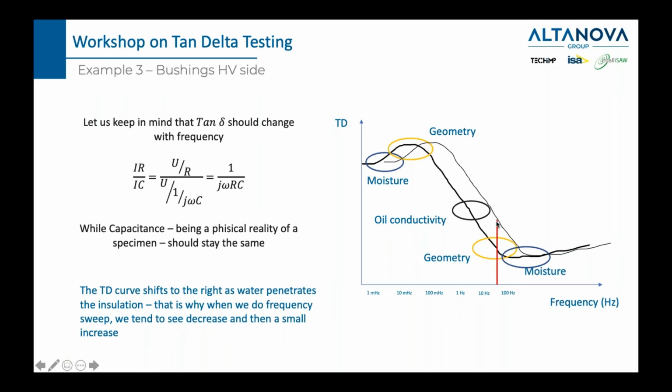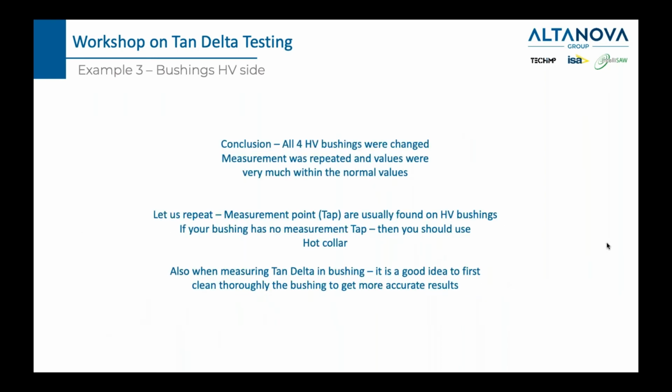So shifting the curve to the right creates now a different presentation. If we say this is 50, we will not see anymore this, but we will see the curve going down and then the curve going back up. So we will see this and this. And because of that, you don't see more or less a straight line. You see something going down, and then you see something slightly either going up or staying the same. So because of this, we know that we had a problem with our bushings.